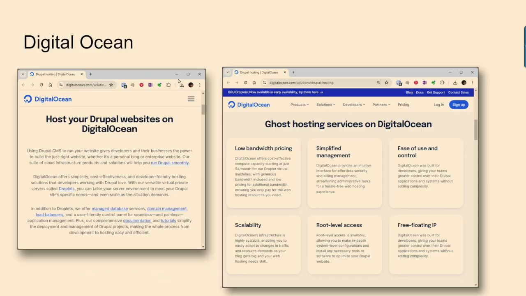Okay, next slide. DigitalOcean. How many people have heard of DigitalOcean? Okay, good number of folks here. DigitalOcean is one of my favorite providers. We used to run our demo environments on AWS.